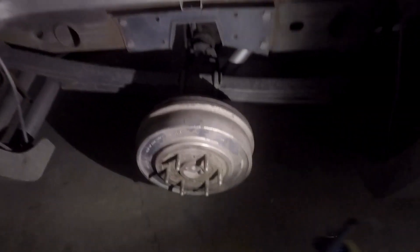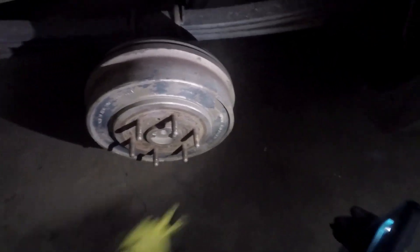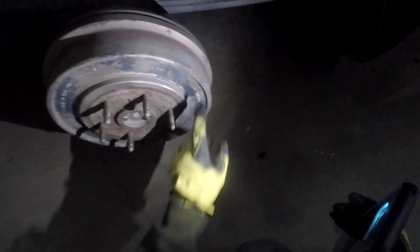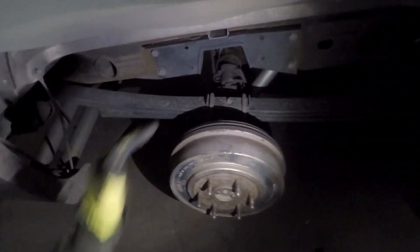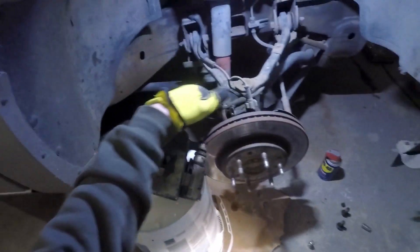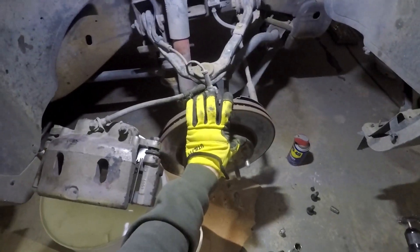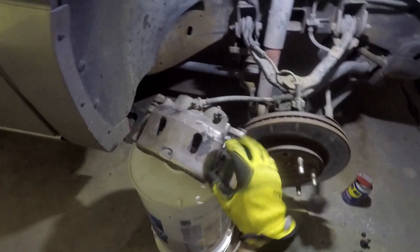Back here on the rear, we've got the brake drums - kind of a bummer but it is what it is. That paint is flaking off, terrible. So back here we're just going to tape the studs. I have plastic pre-cut and some up on the front on the hood too. I'm going to drape it so it overhangs both sides of the fender well and then let it come back through behind everything and hang there - that way we don't cover anything with a bunch of blue paint. Same thing with the front, and I also have a little piece of plastic to cover up the rotor.